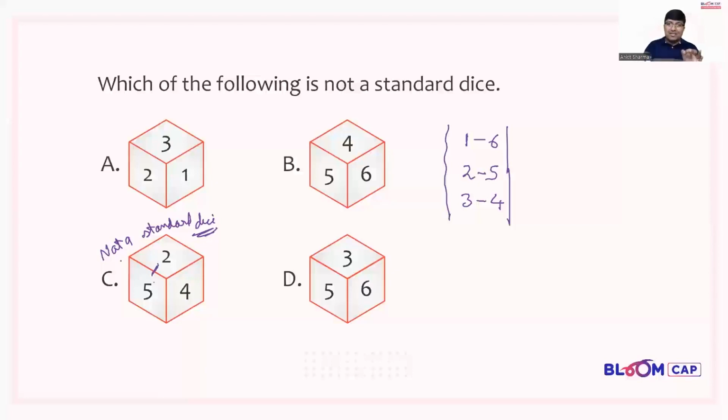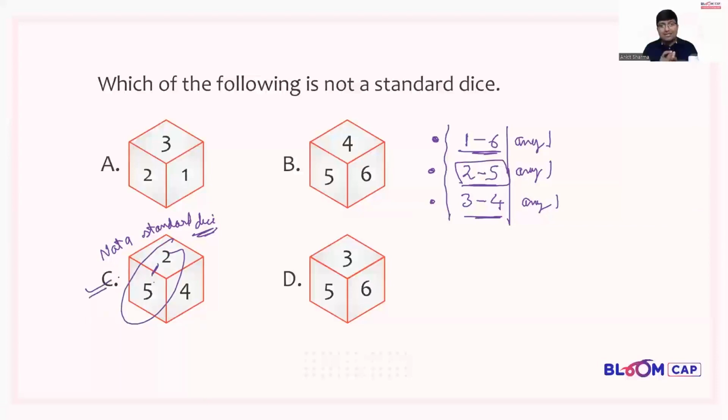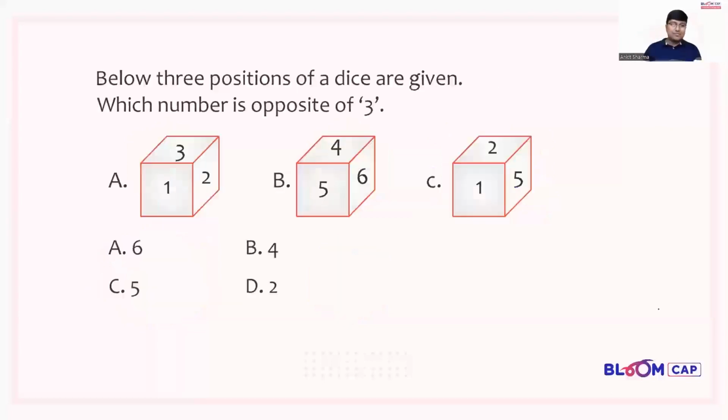Okay. See, if these two are the opposite faces, please understand, my dear students, how to make your task easy. If these two are opposite faces, from them you will see any one. So in any figure, can you see 1 and 6 together? No. In any figure, can you see 3 and 4 together? No. In any figure, can you see 2 and 5 together? Yes. And therefore, this is the problem. This is not at all a standard dice. Had it been a standard dice, then 2 and 5 wouldn't have been neighbors of each other. Opposite of 5 would be 2. So both cannot be seen at the same time.